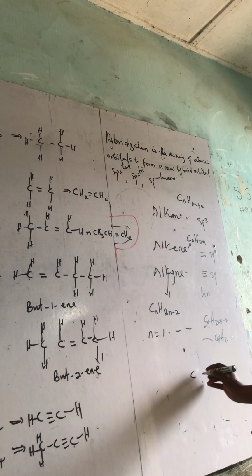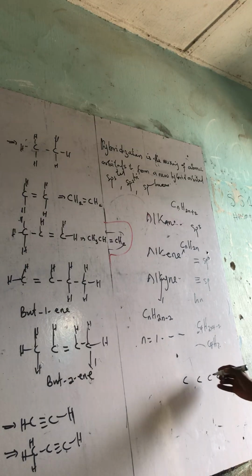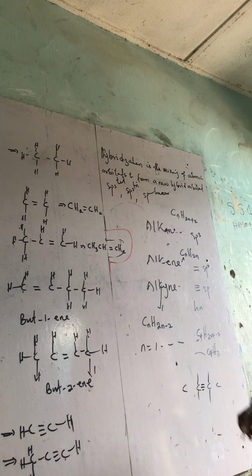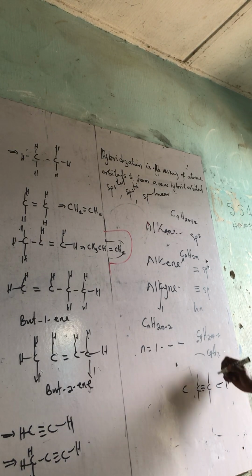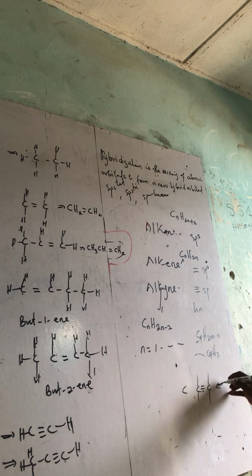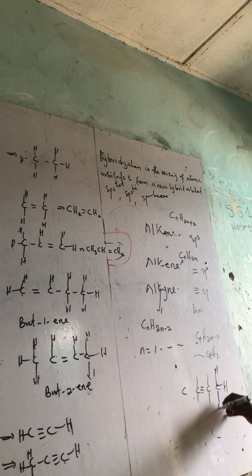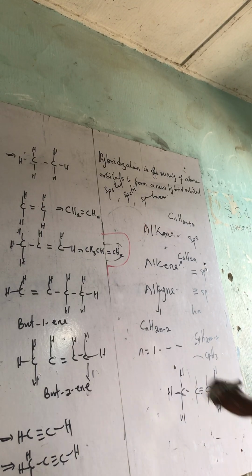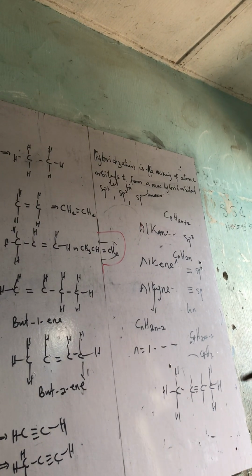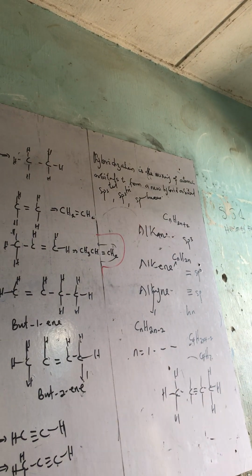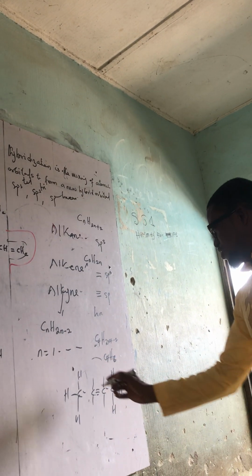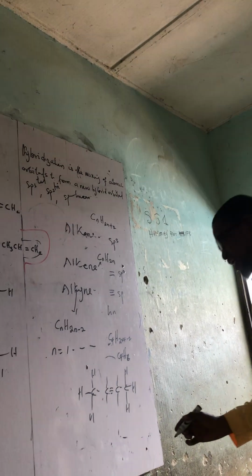So I have C in 4 places. I can decide to put my triple bond here. So meaning here is open, here is open, here is open, here is open. Then here can be covered. I can have here connected to hydrogen, then connected to hydrogen, connected or bonded to hydrogen. I think it's complete. 1, 2, 3, 4. Then I have 8 here. Is it 6 or 8? 6. So 1, 2, 3, 1, 2, 3. So this is a structure for butyne.